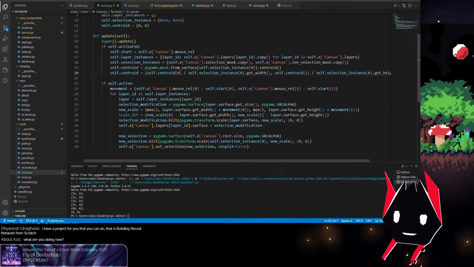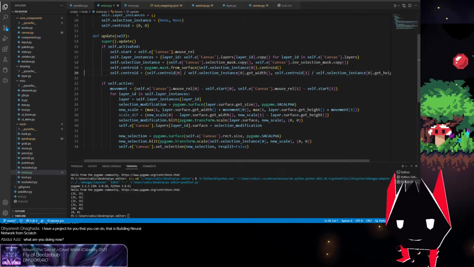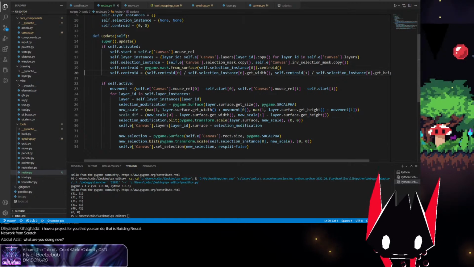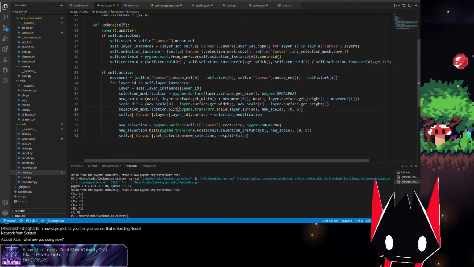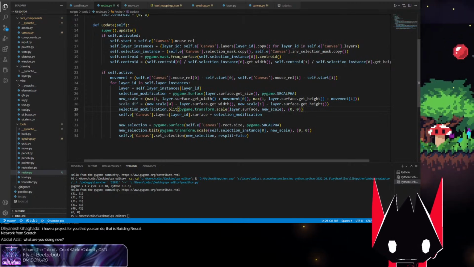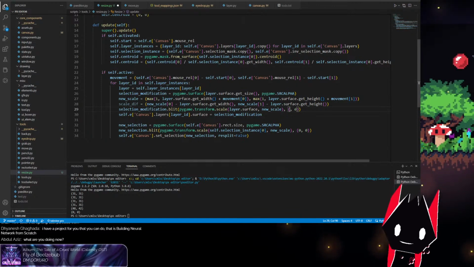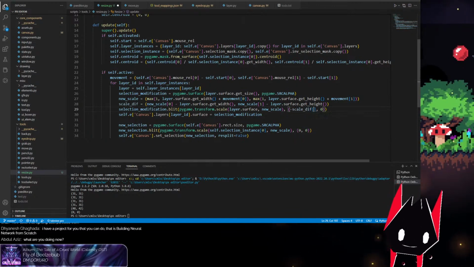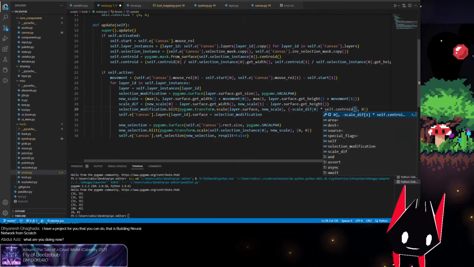Alright, so that'll give us like a ratio, or not fraction. It's also a ratio, but it's a fraction of like how far across it is. So from here, I believe I do minus scale diff 0 by self.centroid 0.